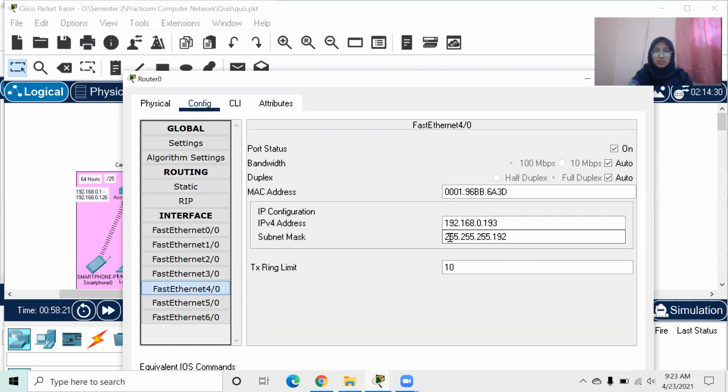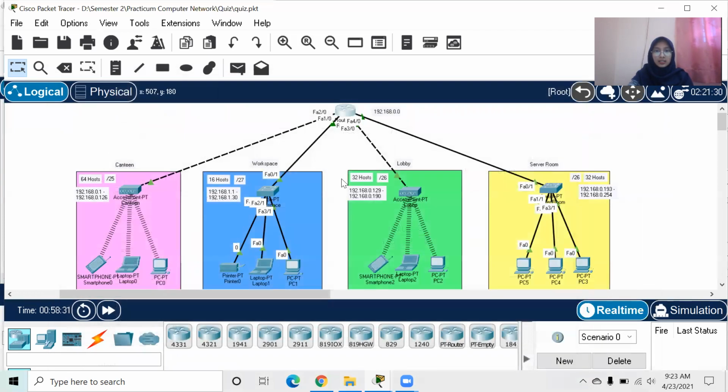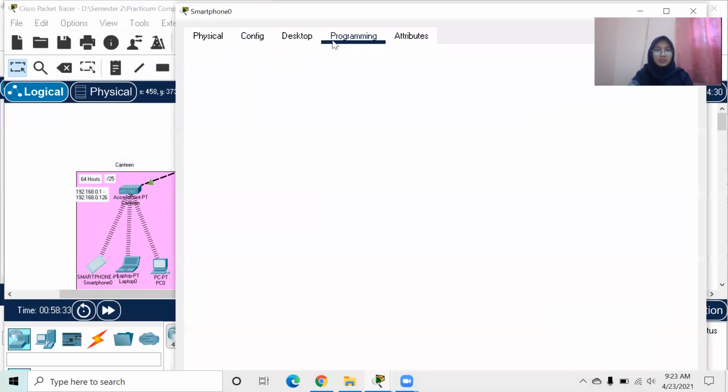Also, this is the last, fast Ethernet 4 for server room. We use 0.193, and the subnet mask is the same as the third one, 192. That's for the router.